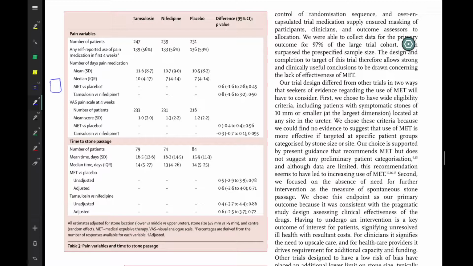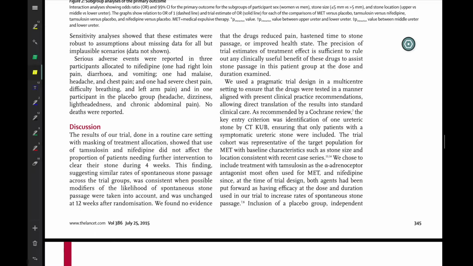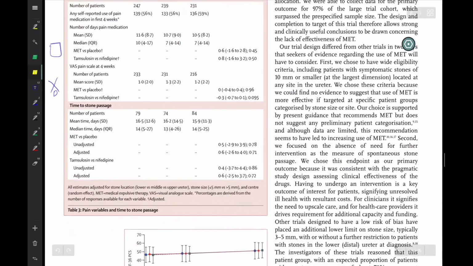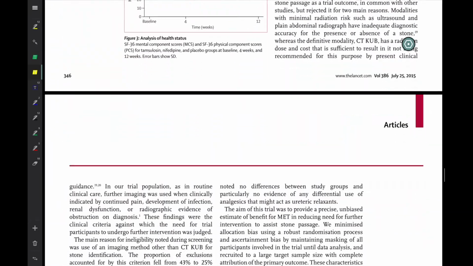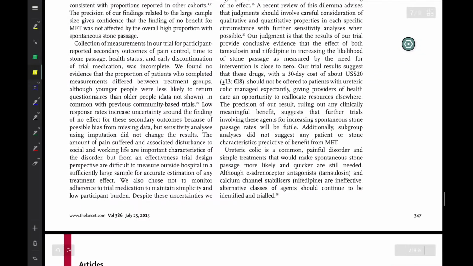And remember that we identified that there was a fairly significant dropout rate when it came to the 4-week and 12-week outcomes. So here I would just make a little mark in the side and mention a potential risk of detection bias because of that dropout rate. And remember, this is only pertaining to these secondary outcomes and not the primary outcome. And the discussion section of this paper, which is an extremely well thought out and elucidated discussion, which I encourage people to read if you have the time, does make mention of this particular problem.